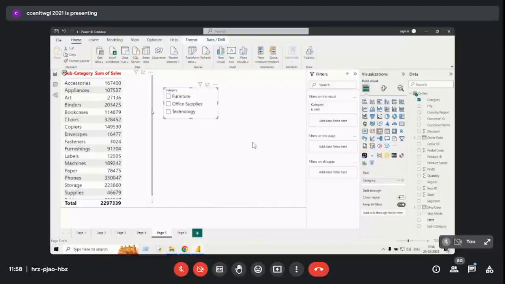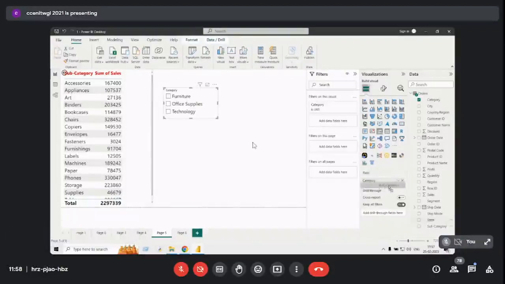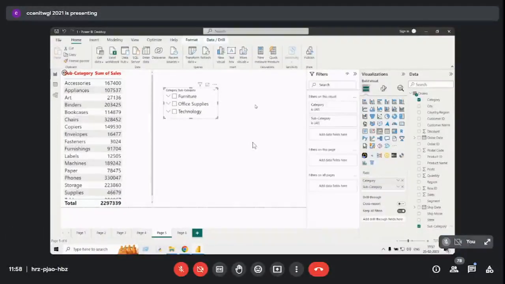Now the slicer was based on the category. This time I want another field to be added, category and subcategory. You can see here, category and subcategory, and now you can drill down.